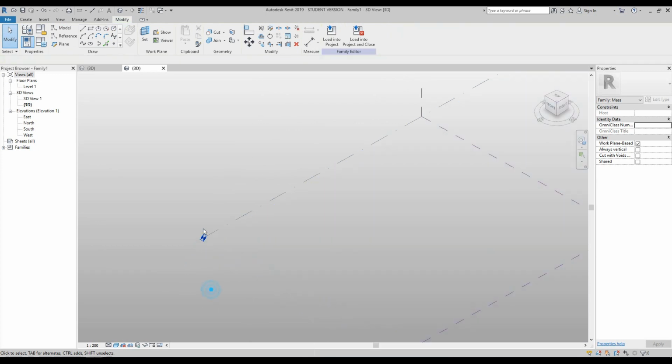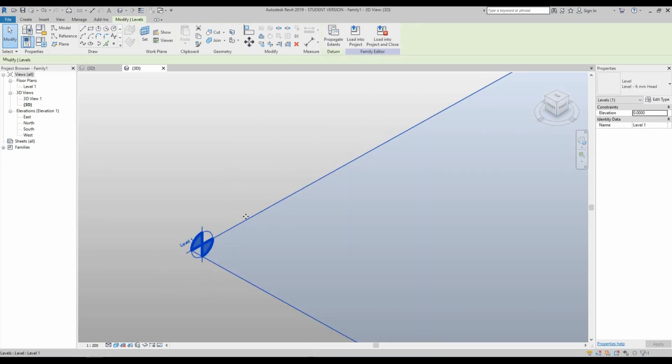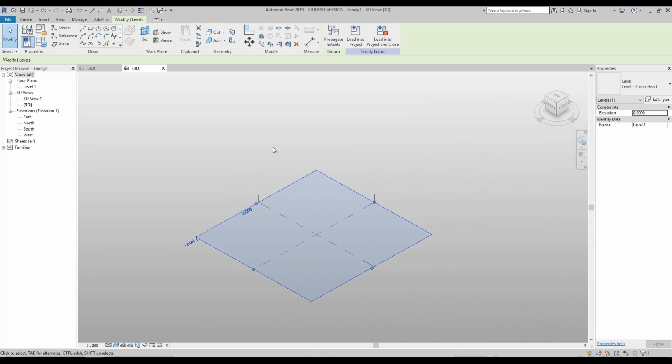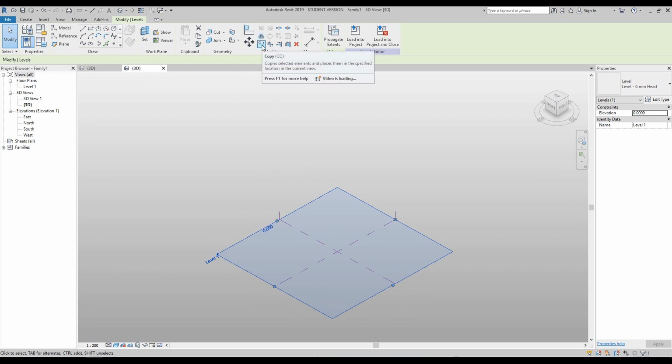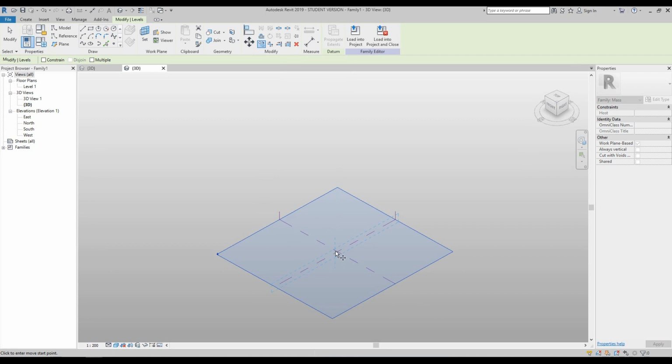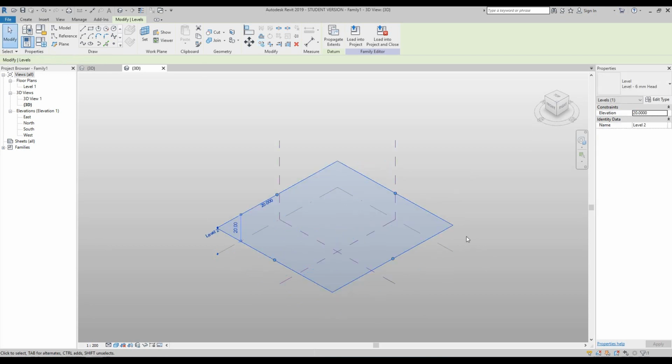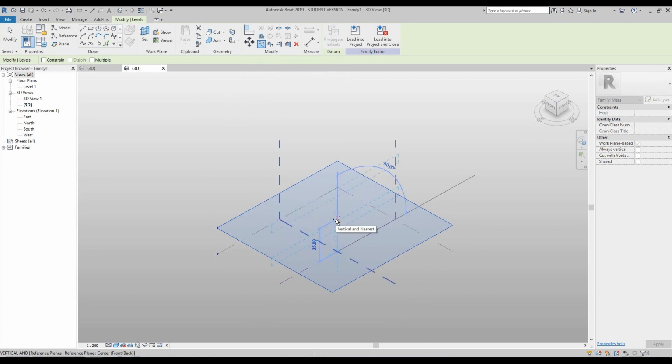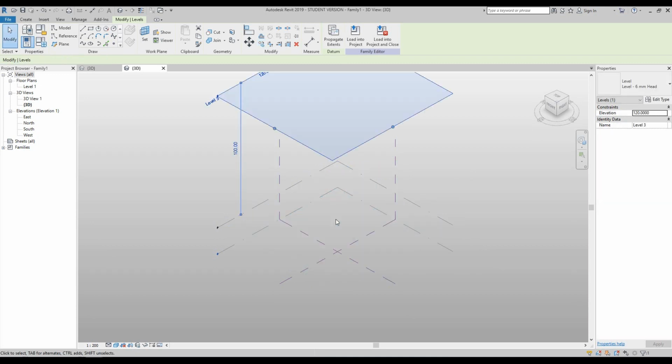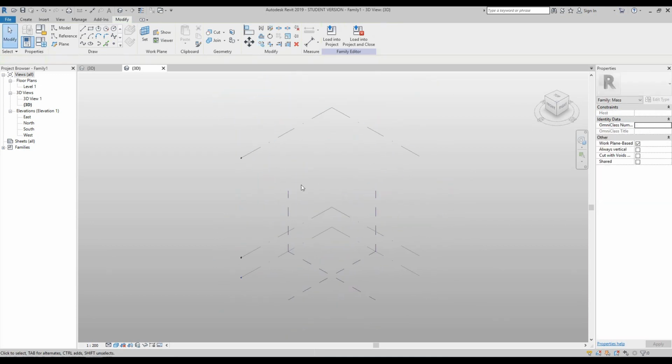Next thing we're going to do is duplicate some levels. So at the moment this is level 1. You can see here when you select it, it's level 1. We're going to duplicate this 2 times. So we go up to our Modify tab, which is currently green, and we use the Copy tool, which is just here. And if you find the middle, you're able to go directly up, and the first thing we're going to do is press 20, return. So we've created a new level. Then we'll go back up to the Copy tool again, and now we're going to copy it up by 100. So 100, return, and you should have something like that on your screen.